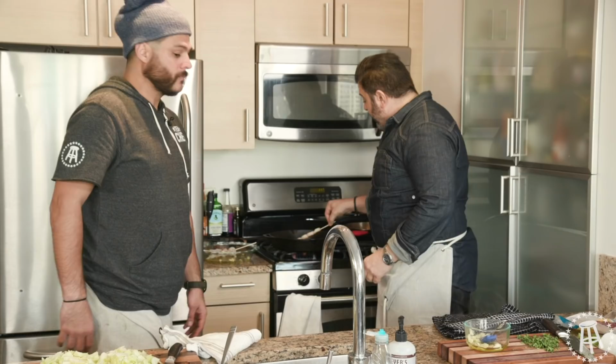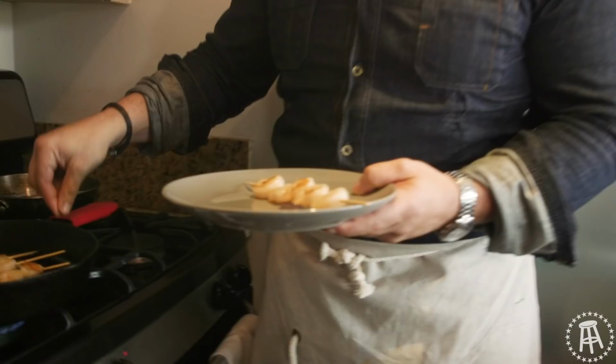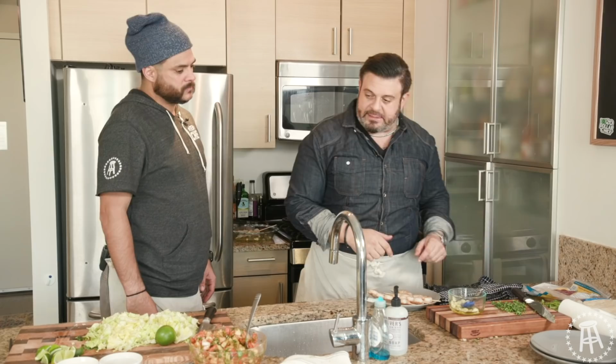Is there a plate I can lay these on? Yep, here you go. Throw these right here. Beautiful. So we'll get these guys out. Now, do you do the skewers to make sure you get a perfectly even cook? Exactly. They all hit the pan at the same time. You don't have to saute. They go down together. But also, this is the other reason I use the skewers.